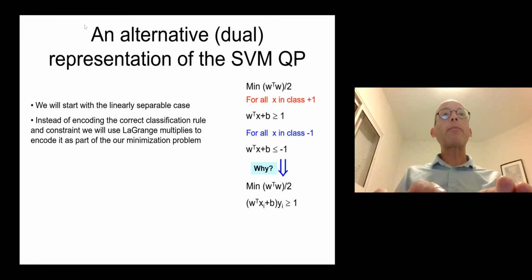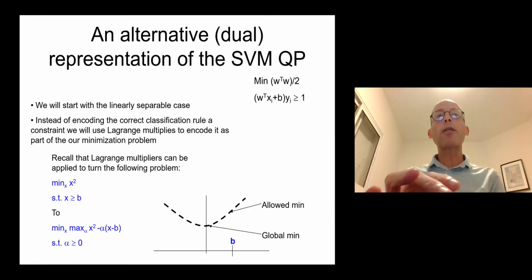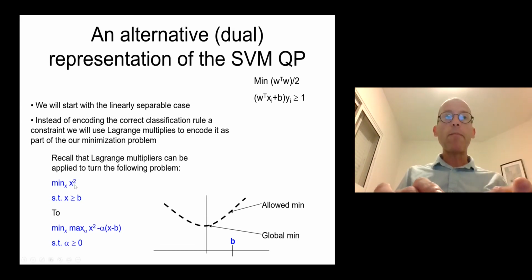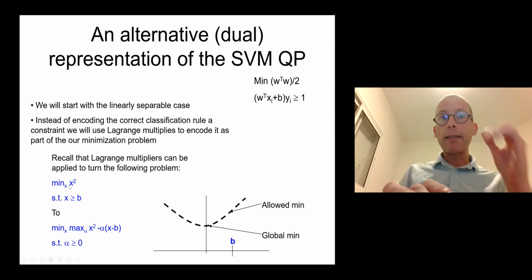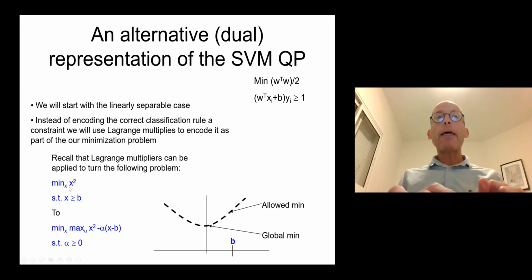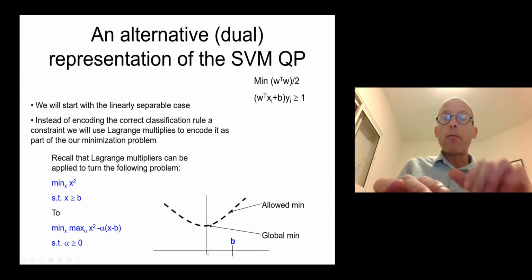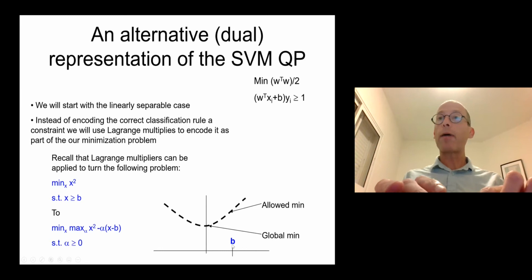And it turns out that this can be done using something called Lagrange multipliers. I think in the problem set, in the recitations, you will go through some examples more, but generally speaking, the basic idea is that you take an optimization problem, in this case, we want to minimize x squared, let's say, and we have a constraint that x is greater than b. If there were no constraints, then obviously x would have to be 0. That's the minimum. But we have a constraint that x has to be greater than b. Okay, so this is a constraint optimization problem.